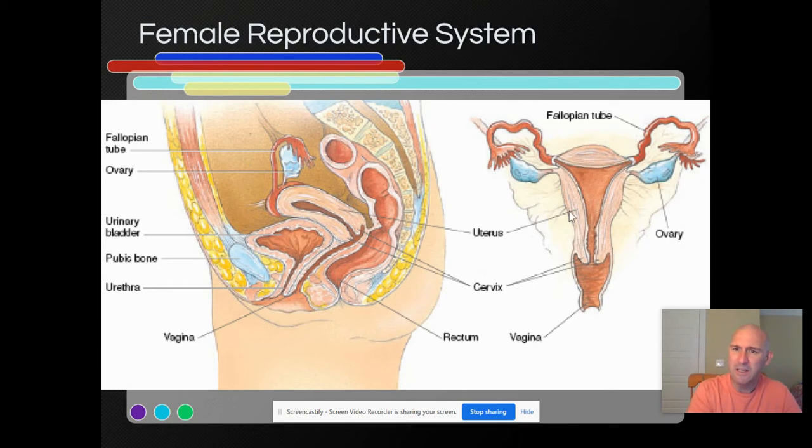So you can see here, here's the uterus, and the lining of the uterus is the endometrium here. The cervix is the opening, the birth canal. And again, I highlighted, so here are the ovaries, one on either side. That's where the eggs will mature and develop inside follicles. And then here are the fallopian tubes, or the oviducts. And I said they're loosely attached. They're just in close proximity to each other.